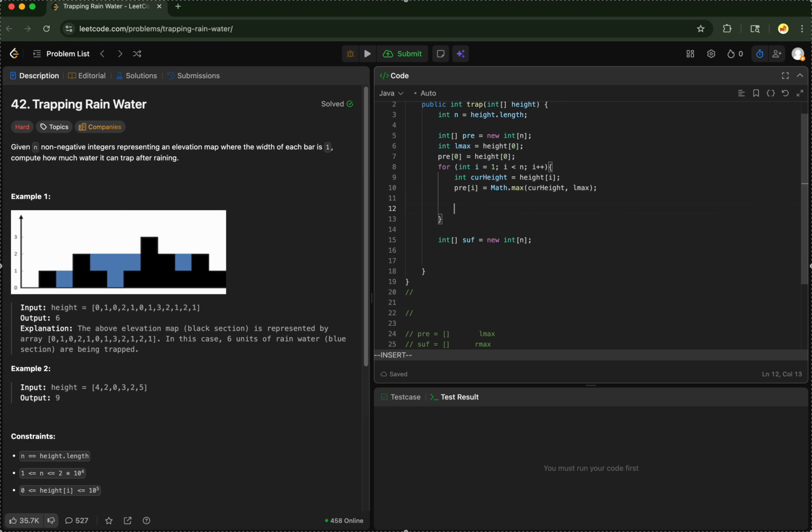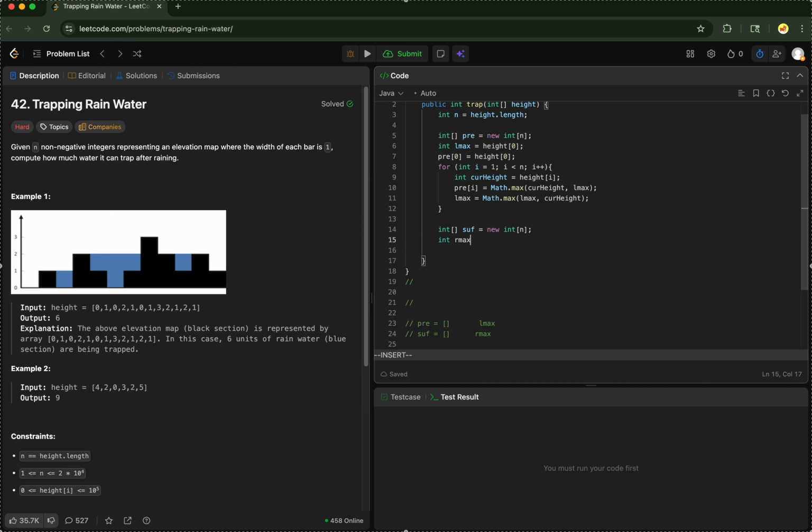Then we can update the maximum. The same thing goes for the suffix here.